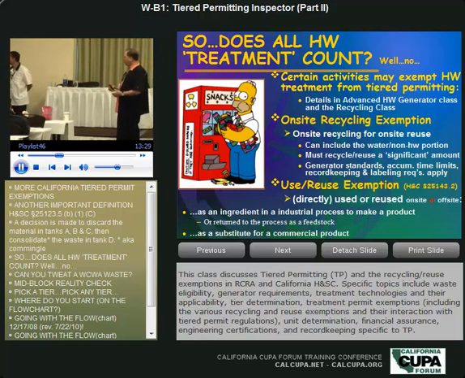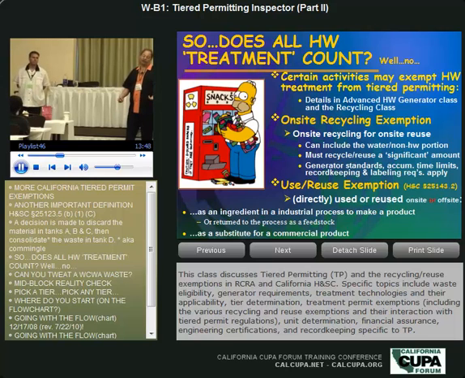The more you're familiar with the recycling exclusions, the more you may be able to help your regulated facilities. There may be a couple of things they can do to tweak the process to, one, better recycle their waste, and two, get out of tiered permitting. On-site reuse and on-site recycling is a great way to do it if it'll work for their operation.